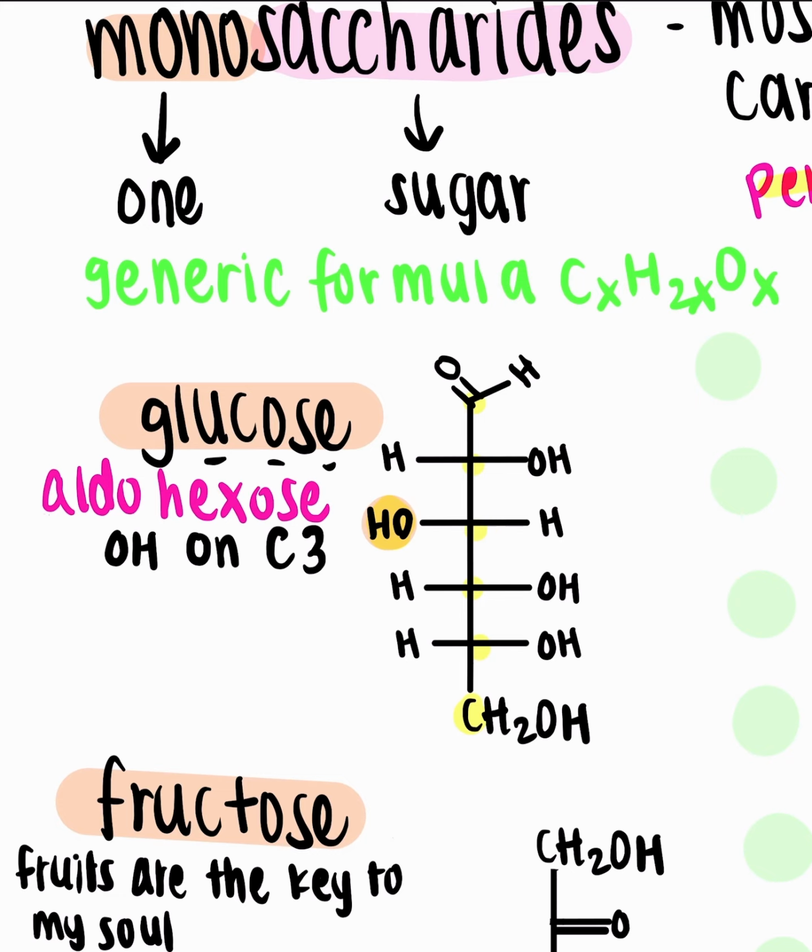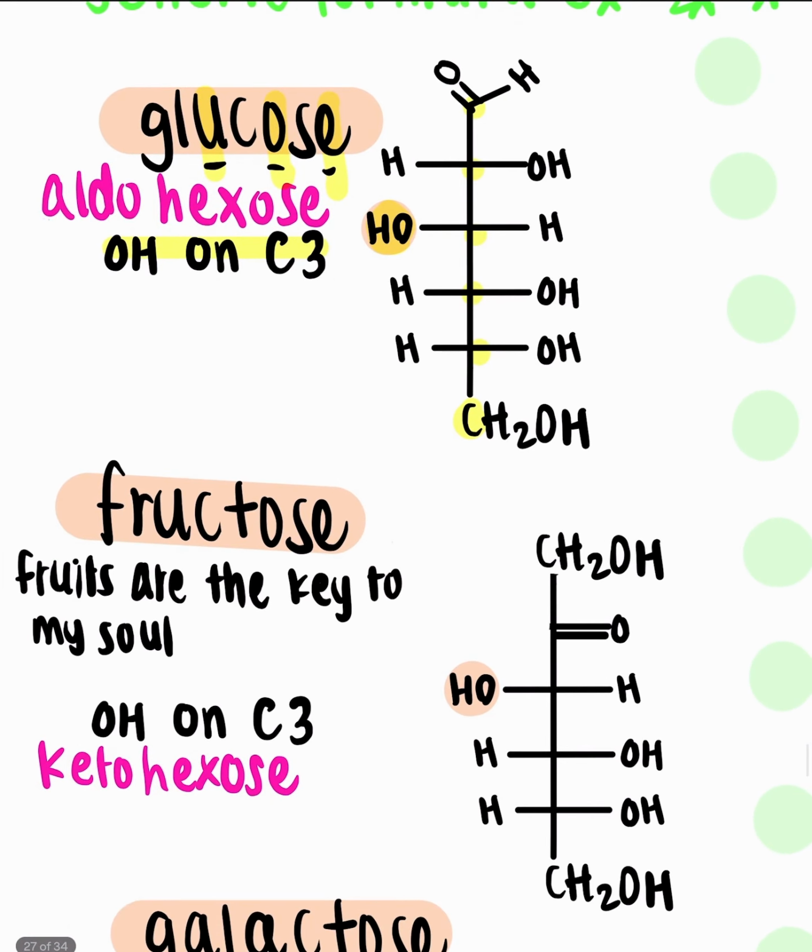So I guess the way you can remember it is, I mean, you have 3 vowels, so that means it's going to be on carbon 3 that you have it. I mean, I know that's kind of a stretch, but that's the best I can do. The other thing you can remember is glue, so then it's on the 3rd that you have a vowel. I don't know, but you have to remember that the OH is going to be on the 3rd carbon. So remember how you will, but remember that.